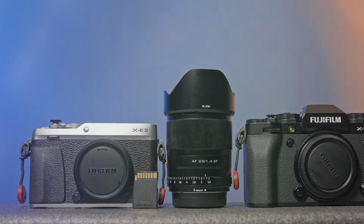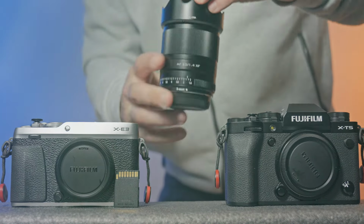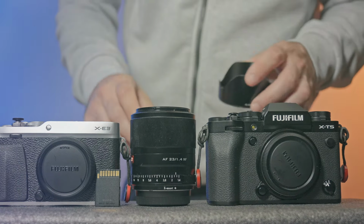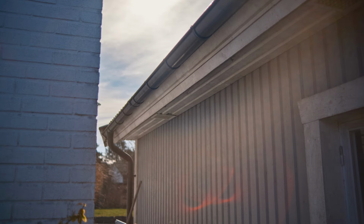Although it comes with a metal hood, I often shoot without it. This sometimes results in lens flares, which I personally find appealing. The flare control of this lens is commendable, typically presenting a mix between a hazy glow and sometimes red rings, adding a unique touch to the shots.